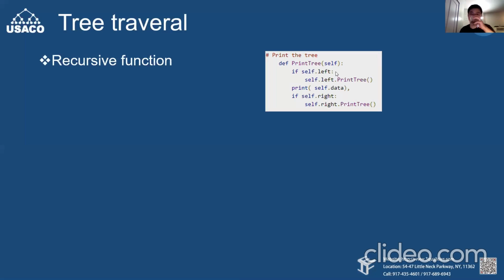It's checking if it has a child node. You're right. It's checking, do I have a left node? So if I have a left child node, I just call my left node dot print tree. Why? Because my left node is also a subtree. It's also a tree.